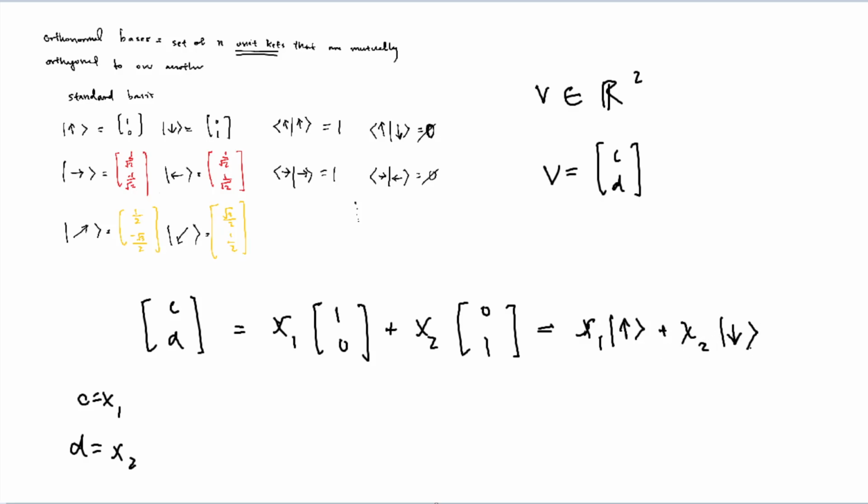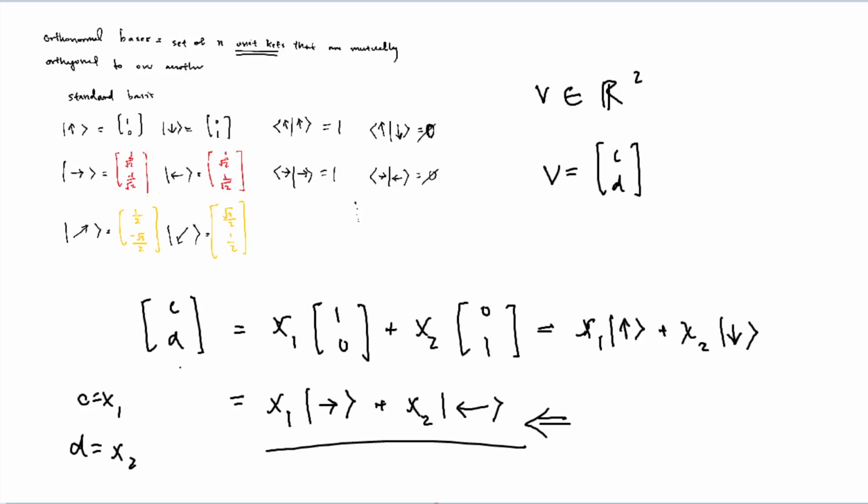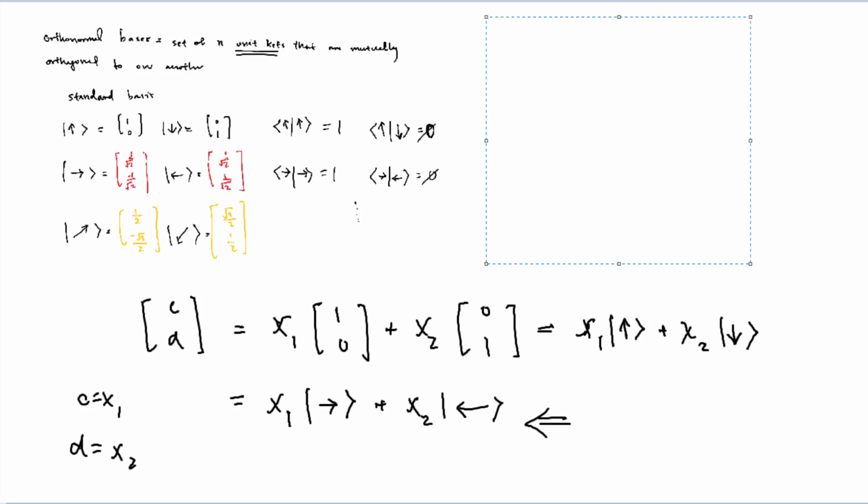Alright, so that's quite straightforward. It's almost as though it's a bit too obvious. But what happens if we want to express it in terms of x1 times, say, your right vector plus some other value x2 times your left vector? Is this possible? Is there a solution for x1 and x2 that we can determine based on, one, this relationship that we've established up here, and two, this idea that it's equal to CD, your vector V? And the answer, of course, is yes, there is absolutely a solution.